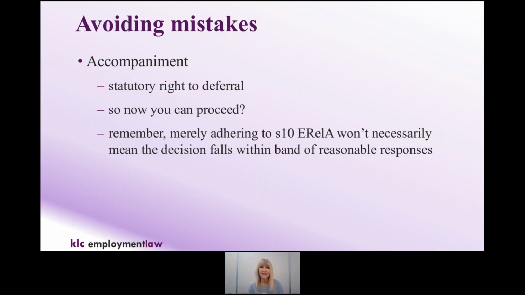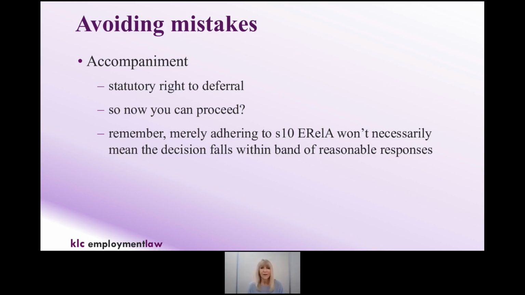Accompaniment at hearings is a statutory right when the hearing is going to result in some sort of formal sanction, as you know. And under Section 10 of the Employment Relations Act, there is the right to defer a disciplinary hearing where the employee can't get the accompanying person of their choice because for whatever reason it isn't convenient, and the deferral is up to 5 working days. So that is a statutory right. It's nothing that we're bestowing by our good nature. They are able to do that if they can't get that accompanying person.